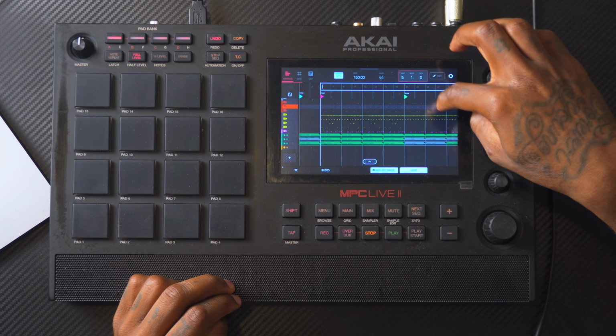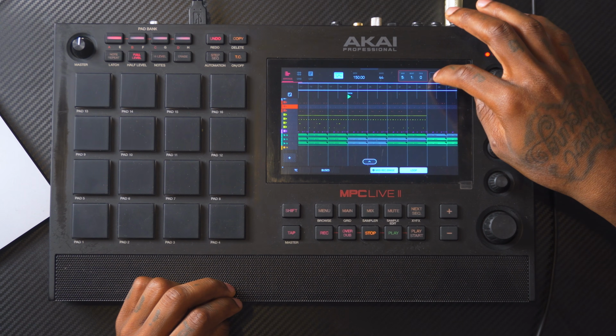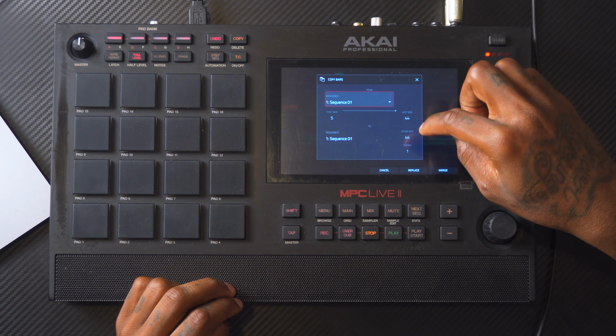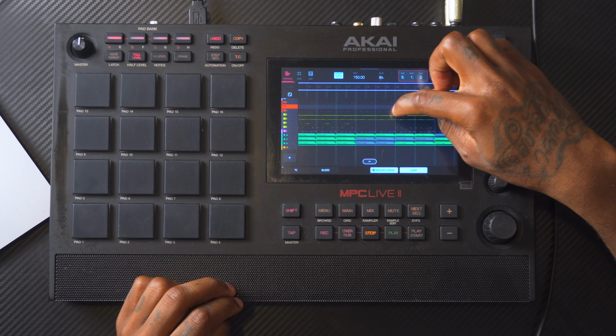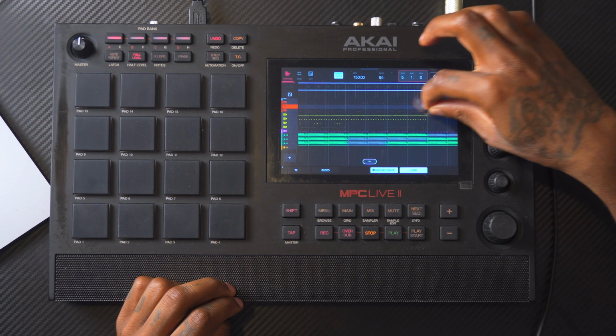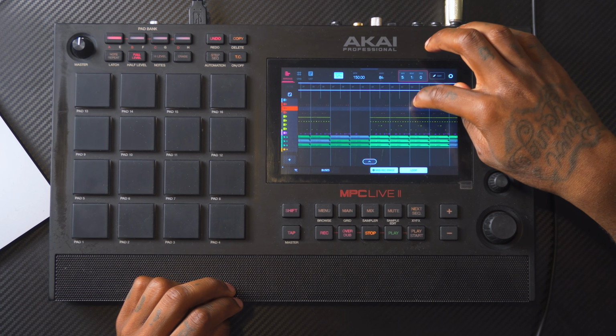And what I want to do to actually finish off the song is get that hook and the verse. So I just want to go to edit, copy bars, and then do merge. You can see the hook is back over here, and then the verse as well. Now, the only thing that's kind of funky about this, I'm not gonna lie, is that the locators didn't copy over as well. So you may have to go back in and do it manually.